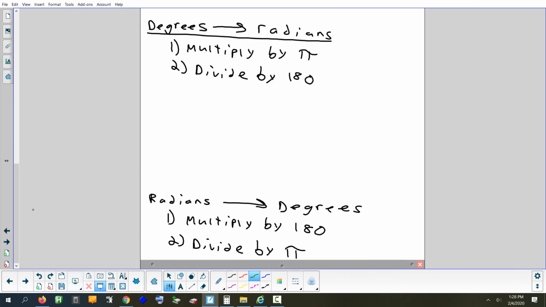Now, if you look at the two procedures we have, degrees to radians and radians to degrees, it's very similar. Almost the same thing. So it's very easy to mix them up. So if you don't want to mix them up, you can just write it on your reference sheet and you won't mix it up. Or I honestly never really try to remember which way is which. If you can remember two things, you can automatically figure out how to change between degrees and radians without remembering, wait, is this the multiply by pi or is this the divide by pi? Which one am I supposed to do? You won't even have to remember that.